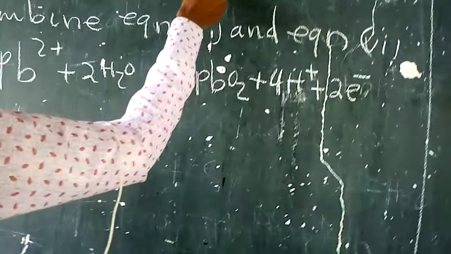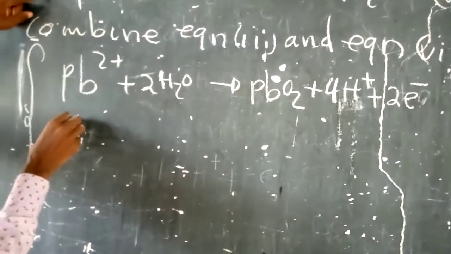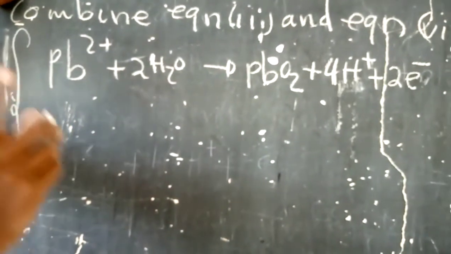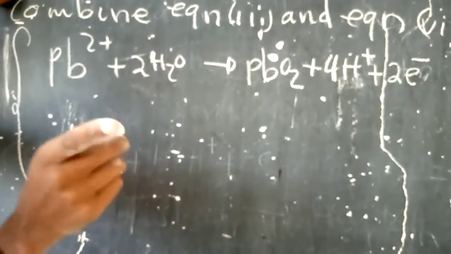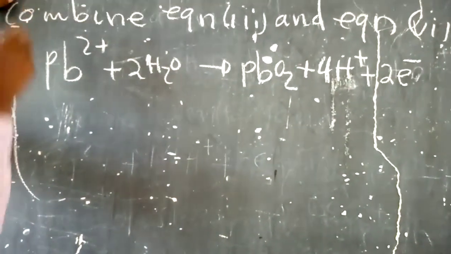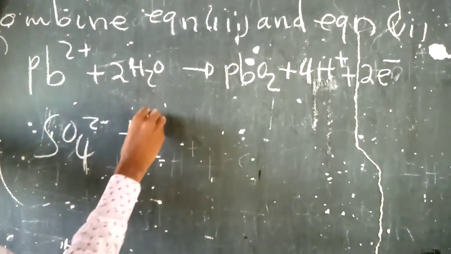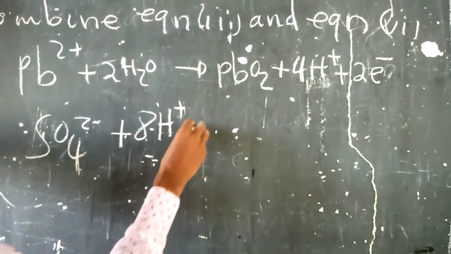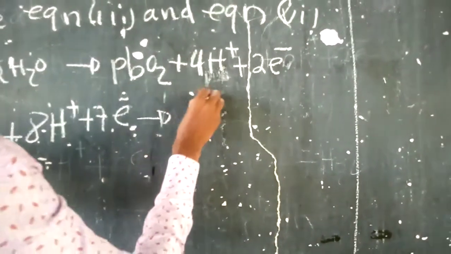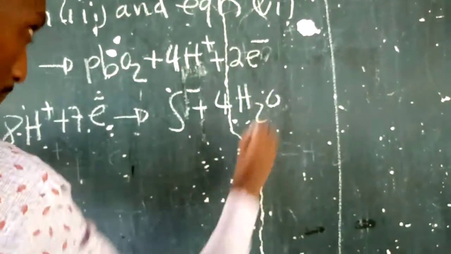And we have the half reduction reaction, which is this one, fully balanced in terms of material and charges. We have to take the one which is balanced in terms of materials and charges; one which is not balanced, you are not allowed to combine with this one. Understood? Now we bring this one. So it will be sulfate 2 negative plus 8 hydrogen protons plus 7 electrons to get sulfide plus 4 water molecules.